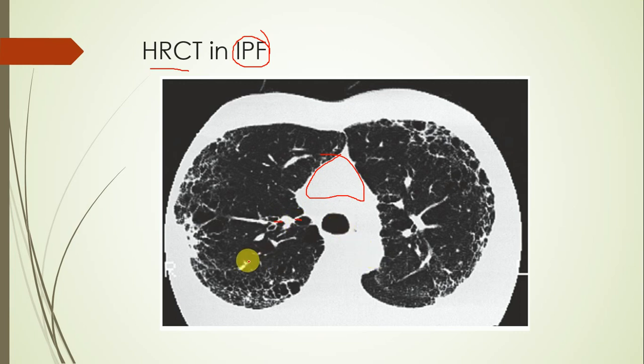bronchi, and we should focus on the marginal areas. Those are the subpleural regions which are abnormal, which seem very abnormal. Those are the abnormal zones. And you can see there are honeycomb patterns. So those are actually the honeycomb patterns that we classically find in patients with IPF. And those are present in the subpleural regions.